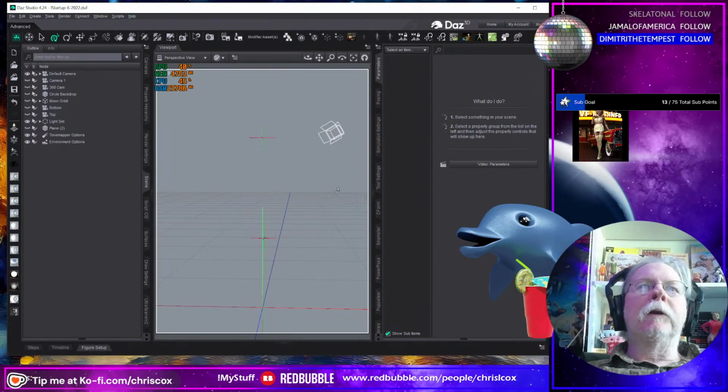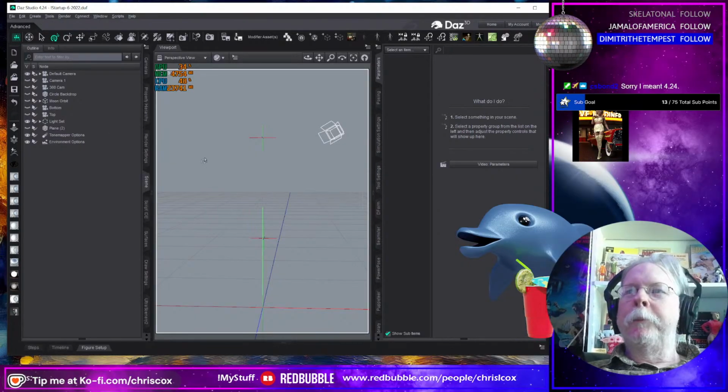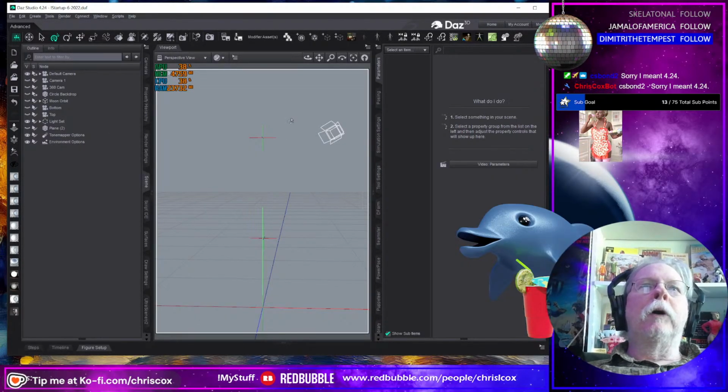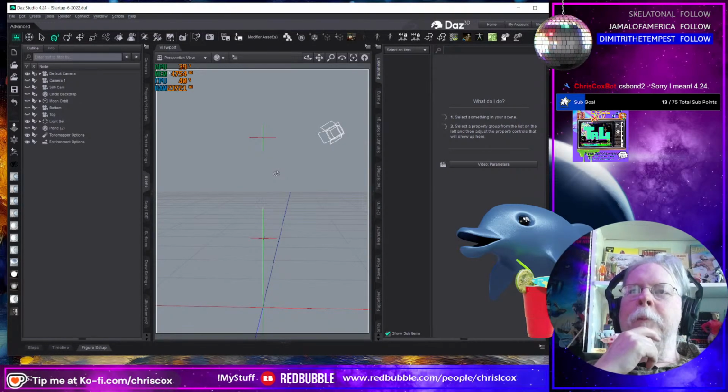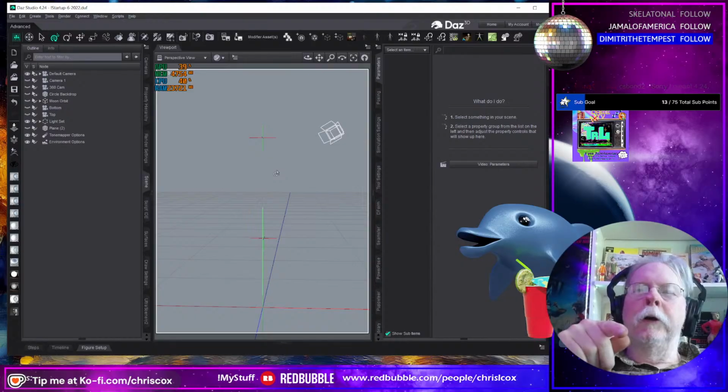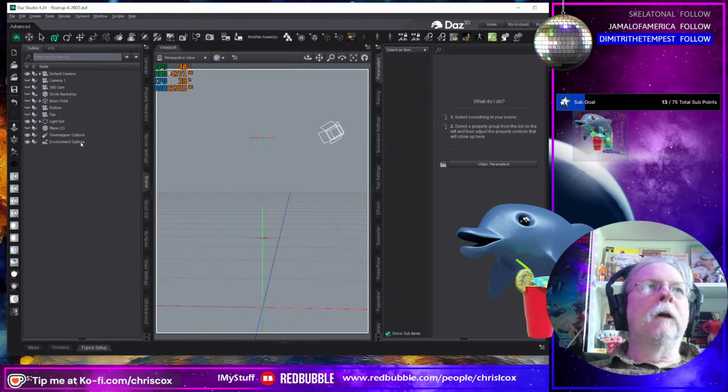You mean in the 3D window or just in general? You meant 4.23. Oh, I think 4.23 changed something that makes the ugly green hover color. Yeah, I saw that in 4.23 also, or 4.24. Yeah, I saw the same thing.